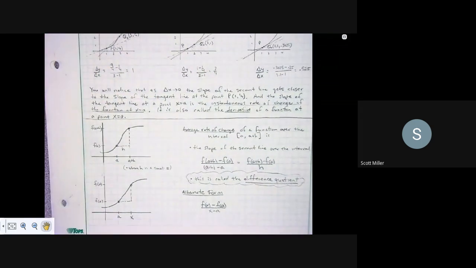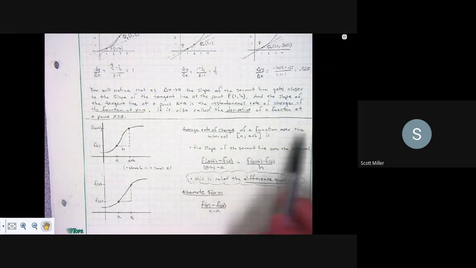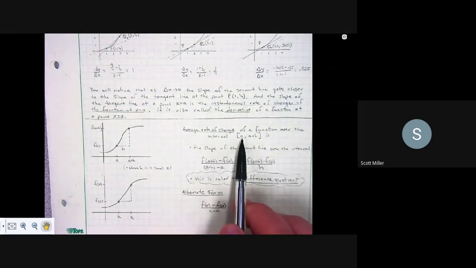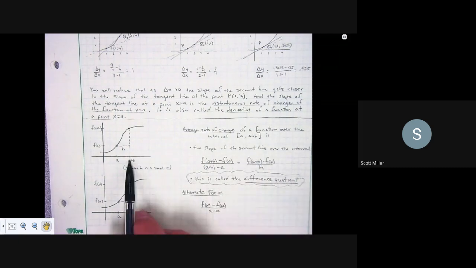Kind of cleans everything up here and gives us the things we're going to be using. This is the same stuff I just showed you up above, it's just now more formalized. So here, the average rate of change of a function over an interval, and this time I gave the interval as a, and then a plus some small number h. So I want these two numbers to be pretty close together. So h is basically just a small number.